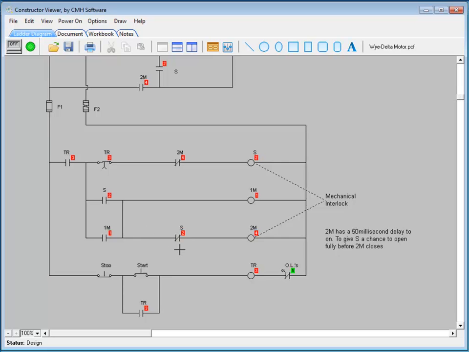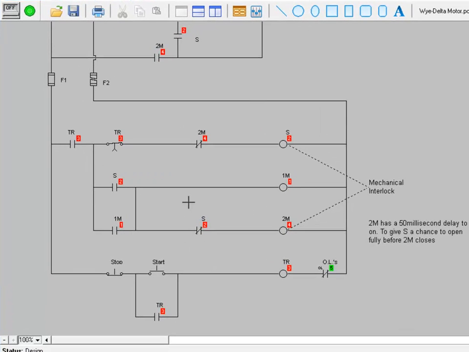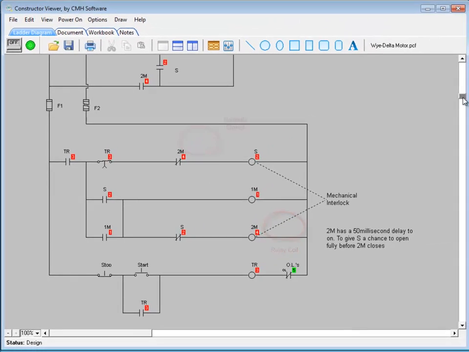So when we go to run it, it'll just remain in that state. One thing you may notice, some numbers here besides some contacts and also some switches. We have a contact here that's normally closed. This number 2 beside it is just showing that it's actually associated with this coil. So it'll kind of help you keep track of some things on the diagram. And this stuff is stuff that you set in the constructor. In the PCF file, we're just able to have access to viewing that. So we have that contact associated to that coil. Here we have this coil is associated to that contact. So as the coils are energized, then the contacts will change states.